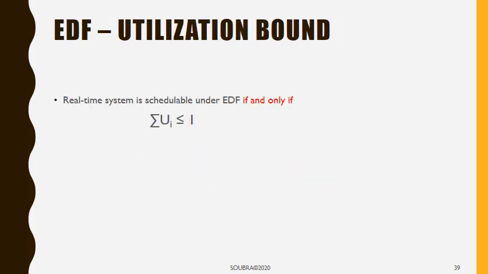Alright, so one last thing, and this is the end of the lecture. If and only if, and this is the beauty of EDF, the U is, remember, utilization of the CPU, so this is a ratio. 1 means it's 100%. So if all the tasks that are changing priorities dynamically are under 100% of the occupation of the CPU, this means that my system is schedulable, right? This is the only formula we're gonna ever use for EDF. We good?